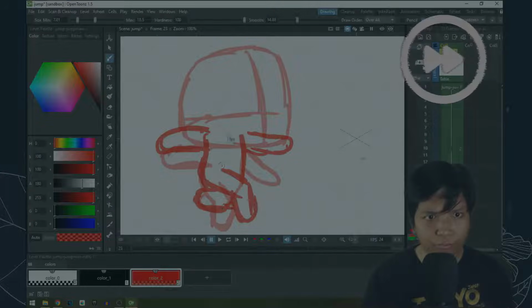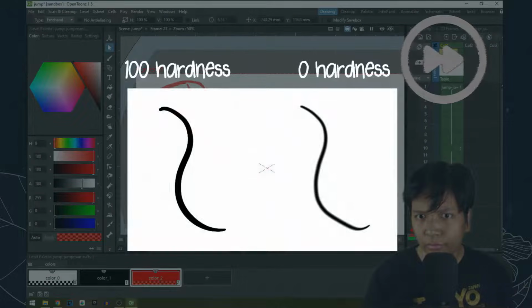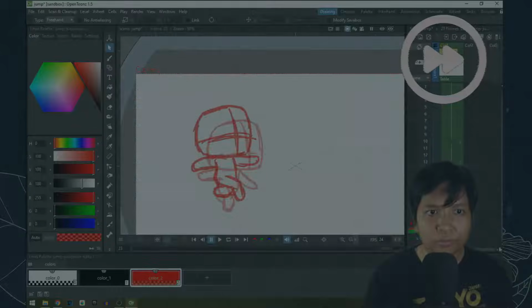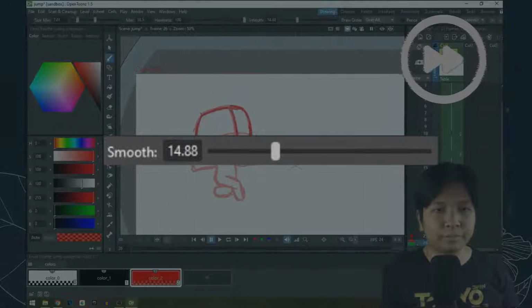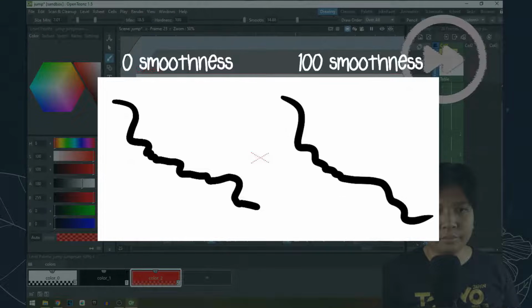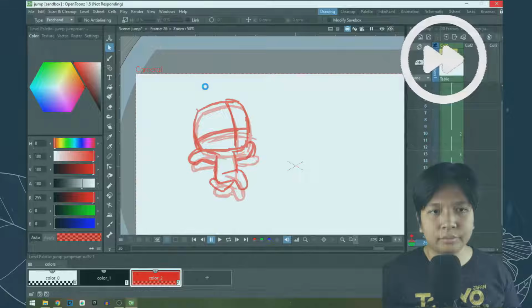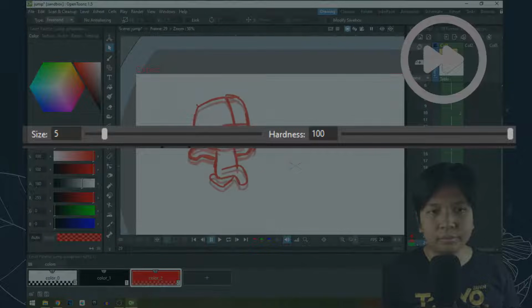Let's discuss these toolbars up top. So for the brush tool, the first option you'll see is the size slider. If you notice, there are 2 sliders. It actually applies to pen pressures. So min means the smallest brush size on light pressure and max is the biggest brush size on heavy pressure. On the right of that is a hardness slider which adjusts the hardness of the brush. Here's the difference between 0 hardness and 100 hardness. Further on the right is the smoothness slider, and it is helpful if you have shaky hands like me. It corrects the line so it doesn't look jaggedy. The rest of the tools, don't worry about it for now and just keep it on default. The eraser only has size and hardness sliders. The other things, again, don't worry about it for now.